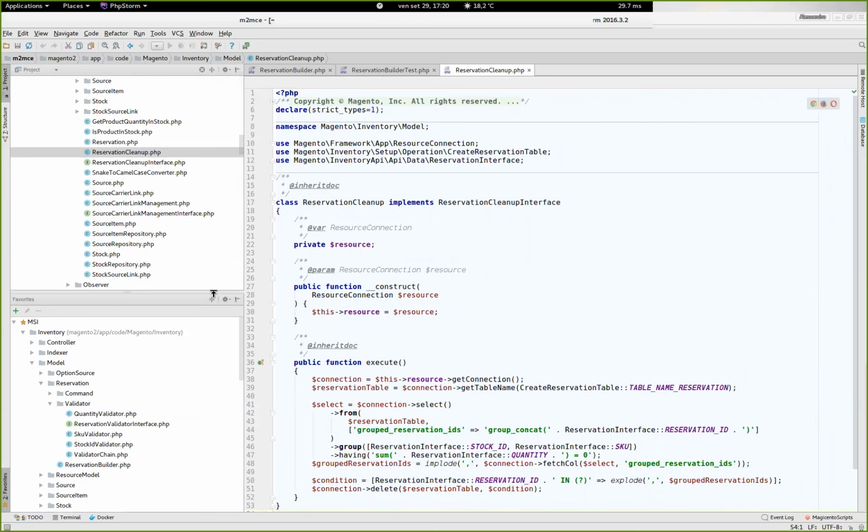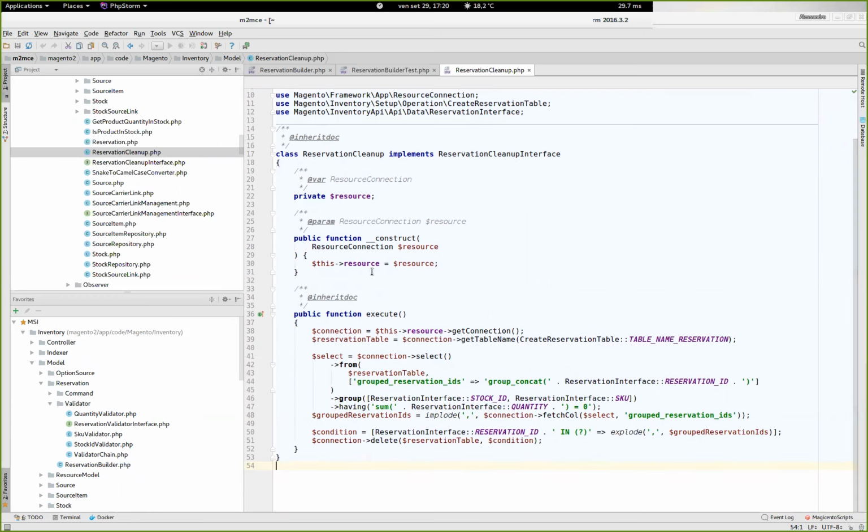It's been implemented as an SPI, so it can be customized, because you can decide to apply a different strategy in cleaning up your reservations. So it's not a public API. This is an internal mechanism that will be run internally by Magento.